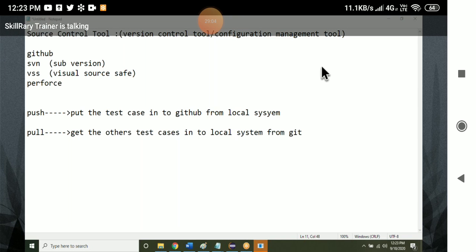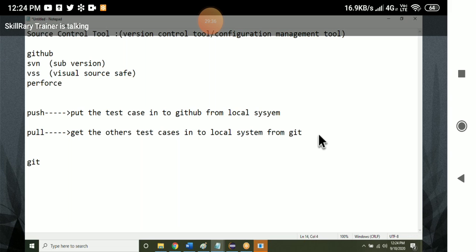What do you mean by cloud? Everything will be transferred through the internet connection, without having any wires. We can transfer the data and get the data, we can push or pull, everything we can do. What is this GitHub? It is actually a centralized repository. It means it's a server, an online server.